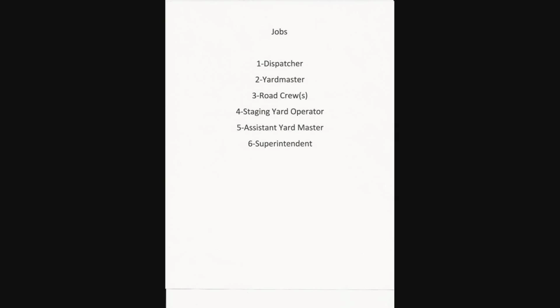The first job is going to be the dispatcher. That's going to be the number one position because that's crucial to running the operations on the layout. Second job is going to be the Yardmaster. That'll be the second in importance. Then after that, you're going to have your road crews, depending on how many crews I have, which would dictate how many trains to run at a time, and also how frequently they get to run trains. The fourth position is going to be a staging yard operator. The fifth position will be an assistant yardmaster, and sixth and final position is going to be the superintendent. So let's go over these job descriptions so you understand what each job does.